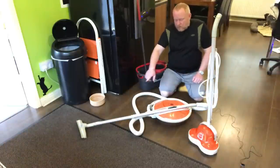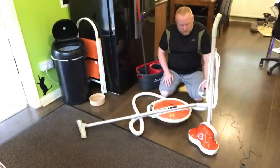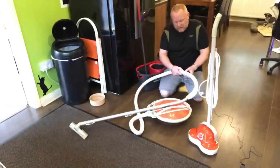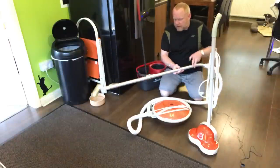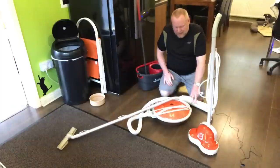The hose that I got from Sam was not in very good condition. I do have another hose, but I decided to use this one. This is for the Hoover Celebrity Deluxe because it's got the air tube through it. But I decided to just use that hose because it's nice and long and it looks really good. It's in really good condition, so I thought I'd use that one instead.